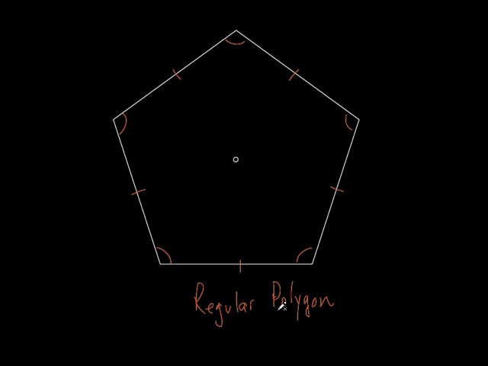Or, instead of just calling it a polygon, since I know how many sides it has, you could call it a regular pentagon. So if they say a regular pentagon, it looks like this. And in fact, remember we talked about the building in DC? That's actually a regular pentagon because all the angles are the same and all the sides are the same. Go ahead to Washington, take your tape measure and measure all the sides of the building. Well, don't actually do that. That'd be kind of silly. But that's what it is in DC.